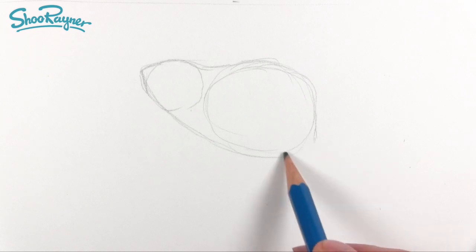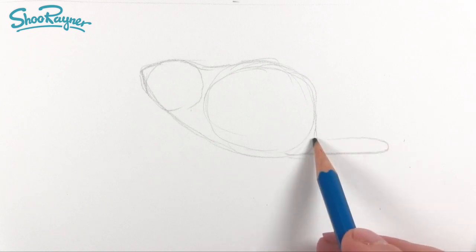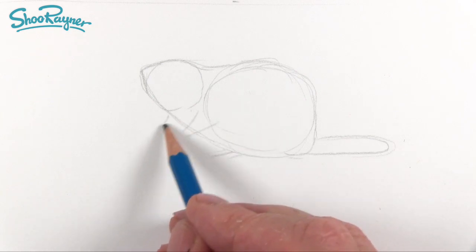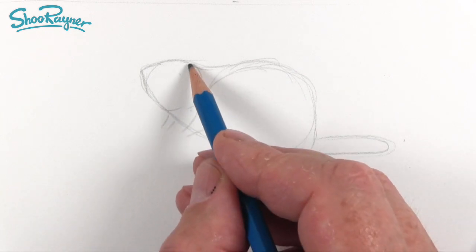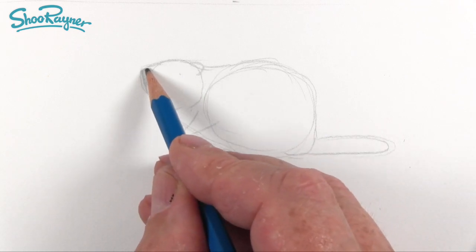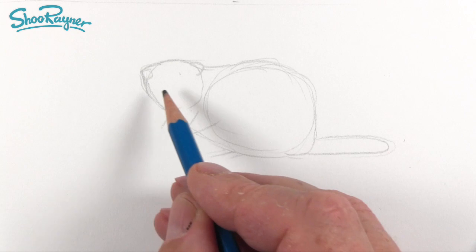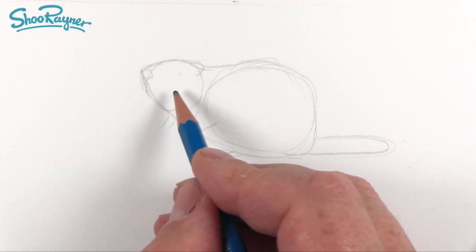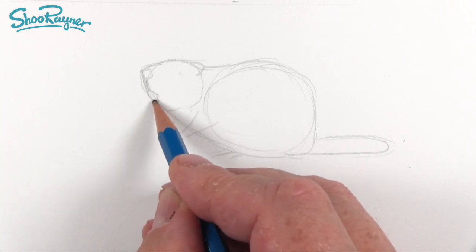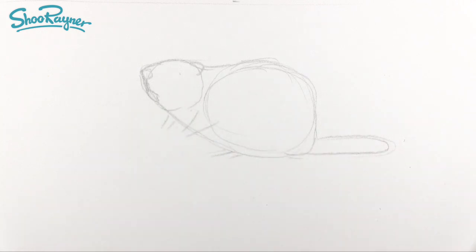Then that will come down to a squarish dinner-plate tail. It's going to want feet, arms, and legs. We'll have an eye about there and the ear about there, and we're going to want the nose kind of like that — bring that down and do it like that. I think I'm ready to go.